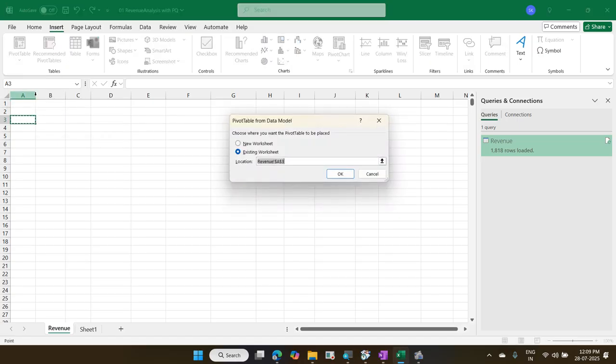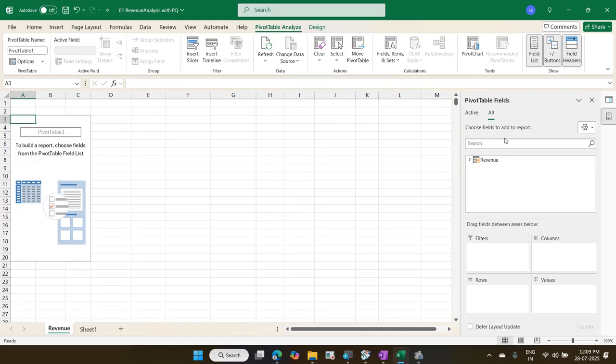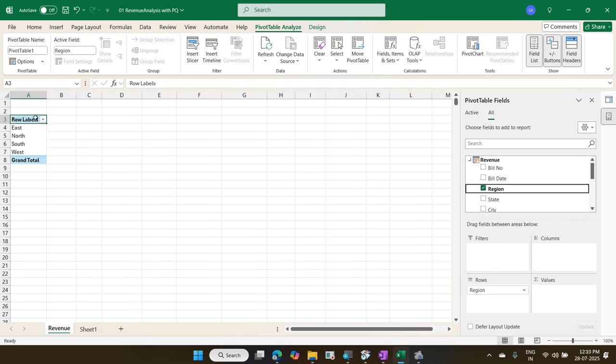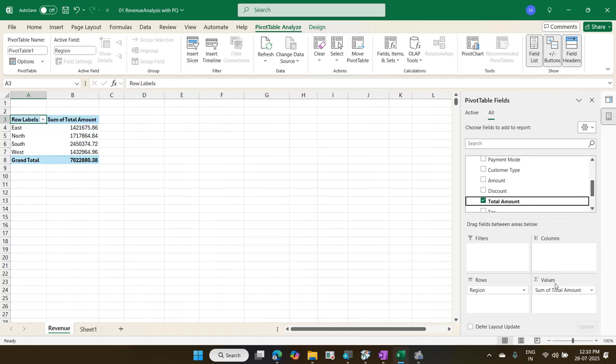Do you want the report in a new sheet or the same sheet? It is your wish. Okay. That's all. On the right hand side you can see the table name and column names. This table is not in Excel, it is in Power Query. So region wise, let me drag the region into rows. East, north, south, west. And I want total amount. Where should total amount go? In Values, sigma value. So region wise, we got the sum of total amount. The data is not in Excel, the data is in Power Query. But we have created the report in Excel, having the data in Power Query.